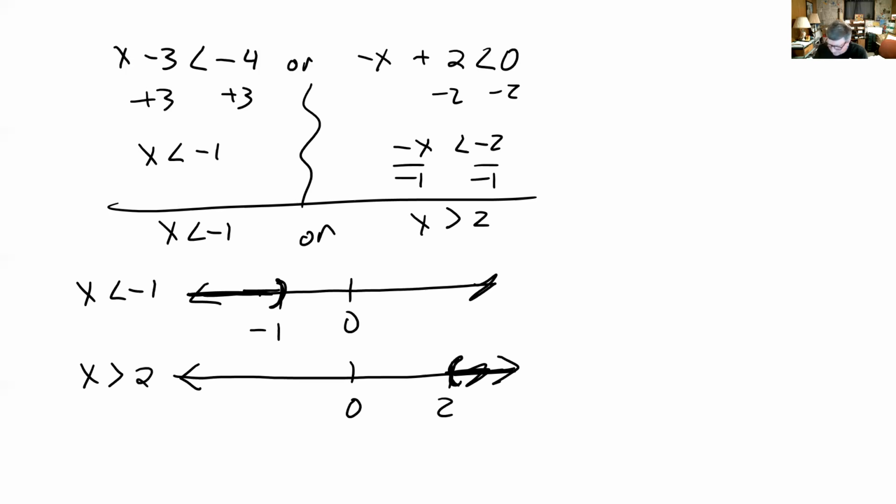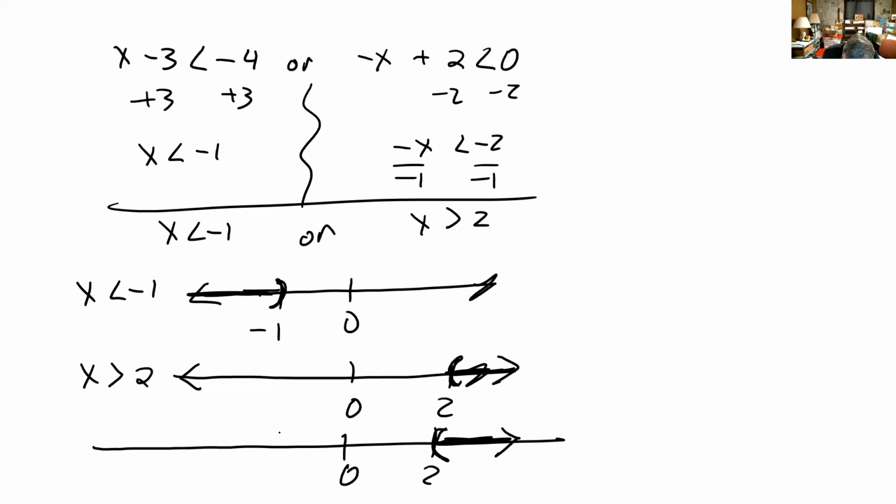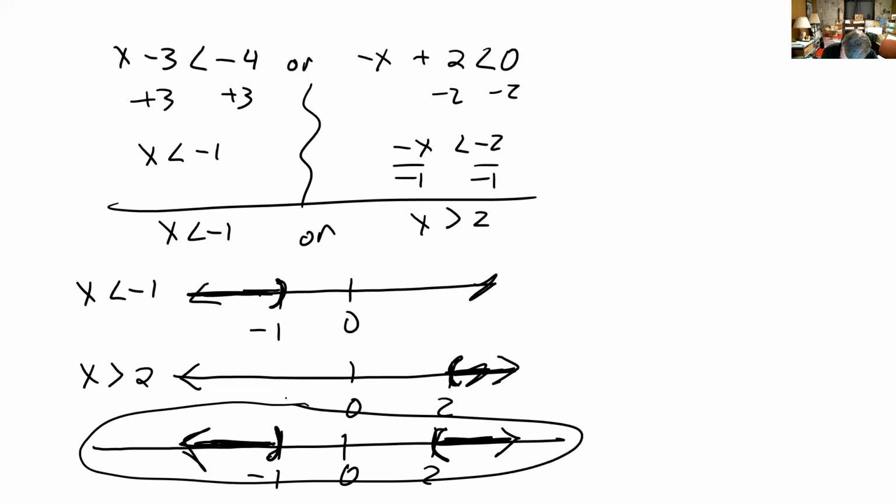What does that have to do with anything? Well, let's take a look at what we've got here. We've got x less than -1 and x greater than 2. But we want the union. Well, but they don't touch. They're separate entities. So if we graphed the union, it would look like this. We'd have this piece, and we'd have that piece. So there's the graph.